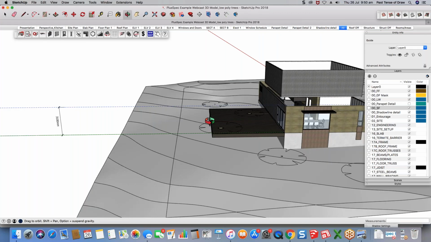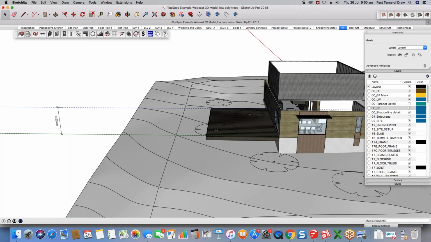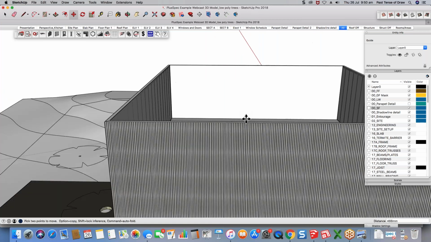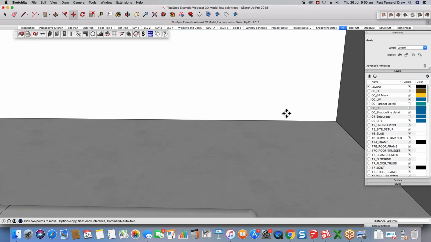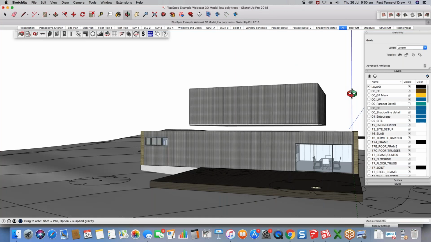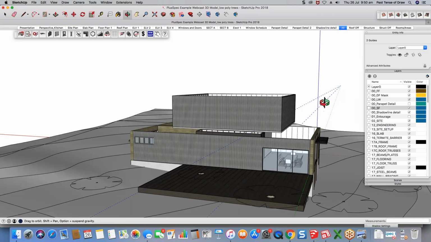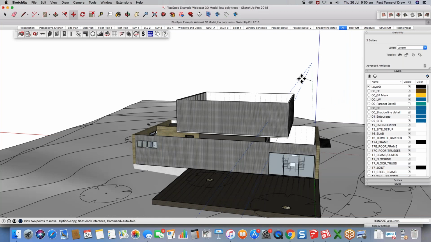I can snap it to the blue axis, and I can just reference the point that I want for it to snap to, right? And again, if you're not liking where you've put the grids and you want to overlay it so it's kind of cutting through your model, then again, just get on one of the axes and move it across into your model. So now you can see that it's working properly.